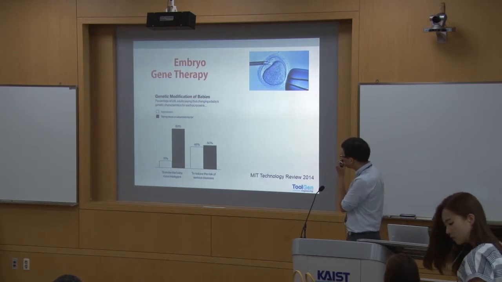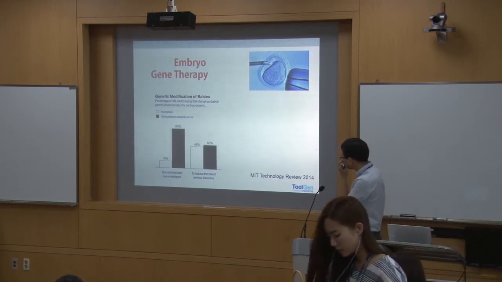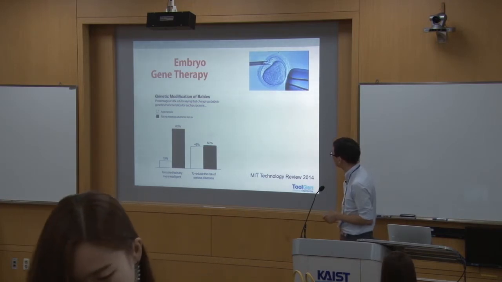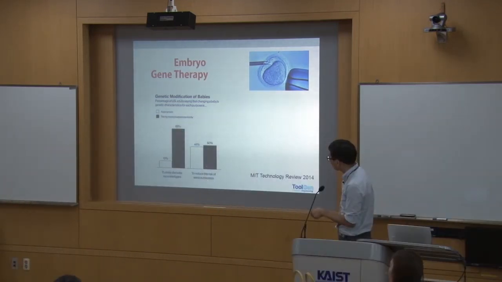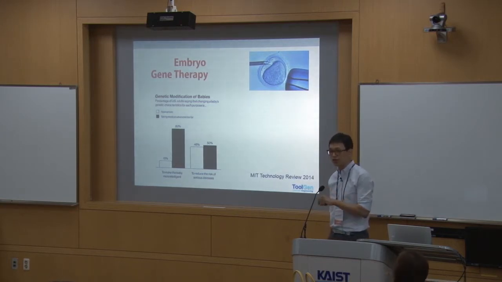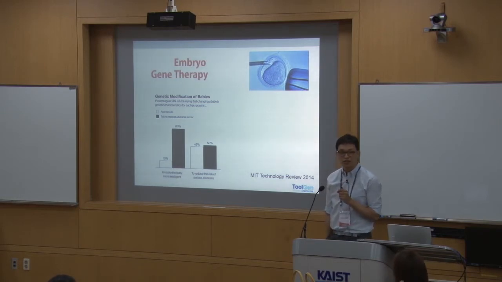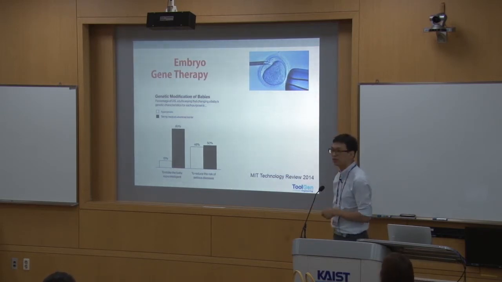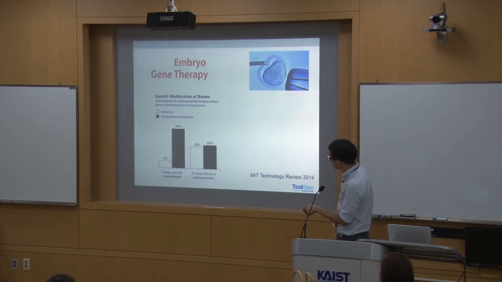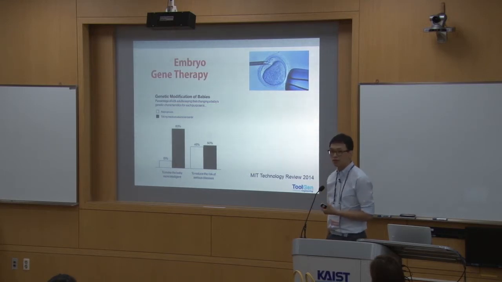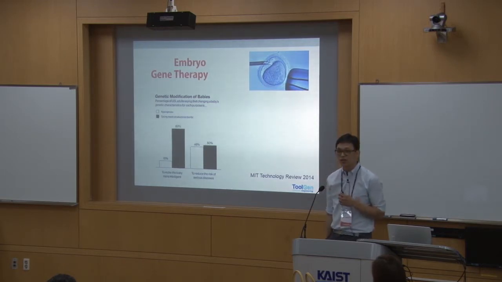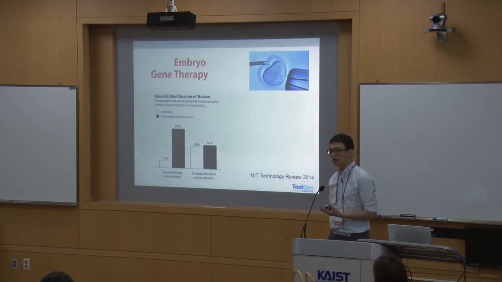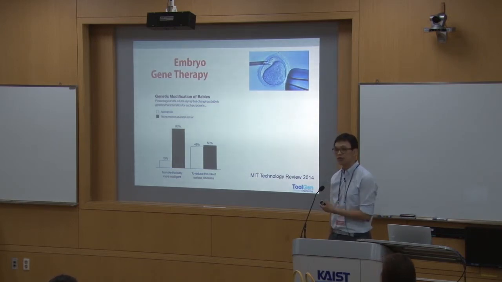This is an example of a survey in the US that was published in MIT Technology Review a couple of months ago. A lot of people, actually around half, thought that they would like to apply this technology to their baby, if technologically possible, to reduce the risk of serious diseases. But still a lot of people oppose using it to make their baby more intelligent. But this is just a current snapshot of people's opinion, and in 5 or 10 years, when these technologies become more common to people, this might change.